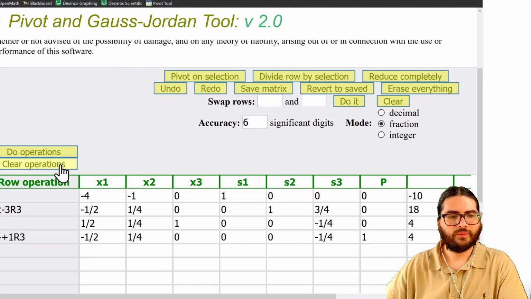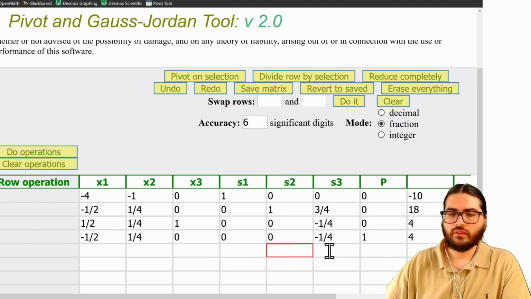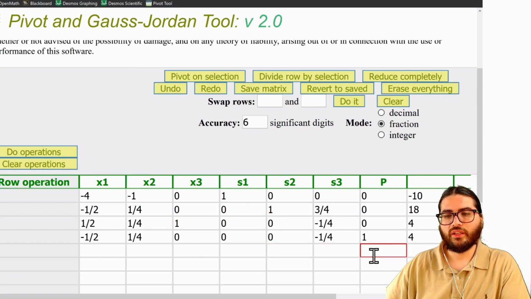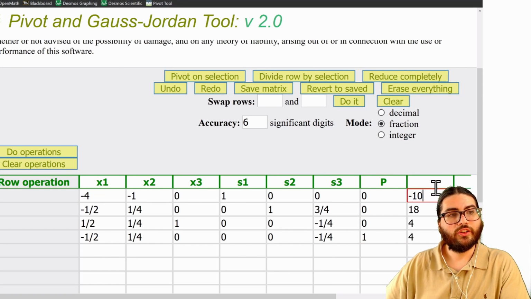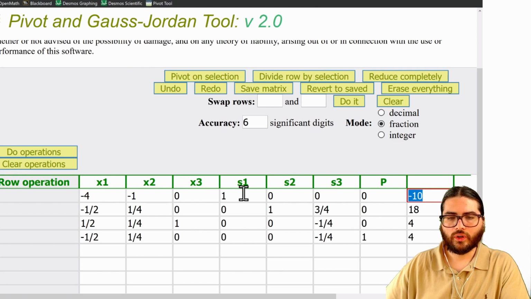All right. New solution. x1 is 0, x2 is 0, x3 is 4, s1 is negative 10. Still not feasible yet. s2 is 18, s3 is 0, p is 4. Okay, still got a negative number, so I need to do a dual simplex method pivot. This is the only negative indicator on the right side. I'm farthest away from feasibility here, so s1 is my exiting variable. Let's do the ratios to figure out the entering variable.